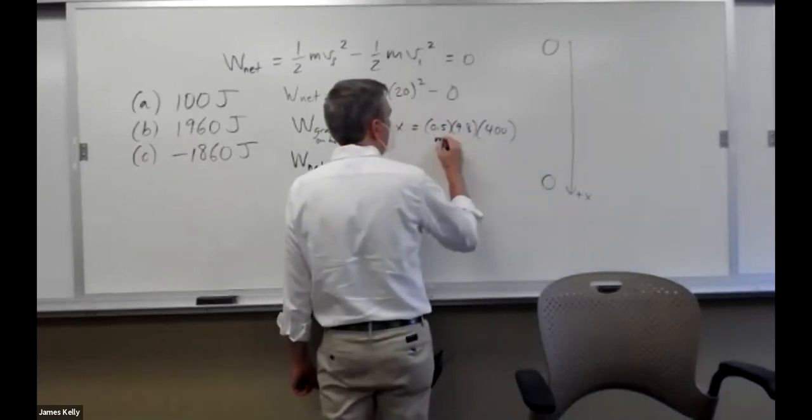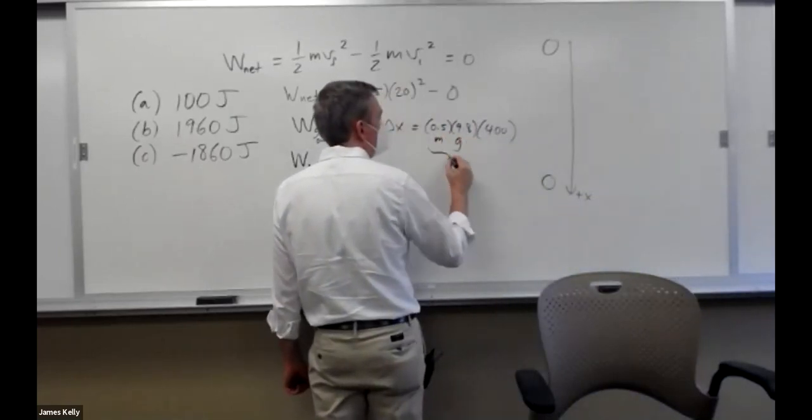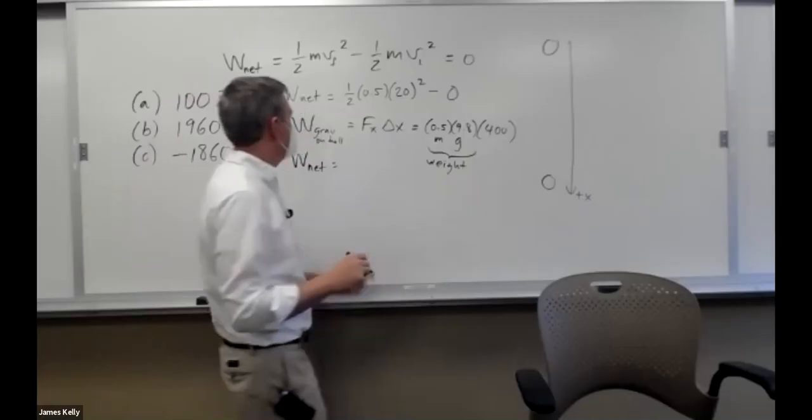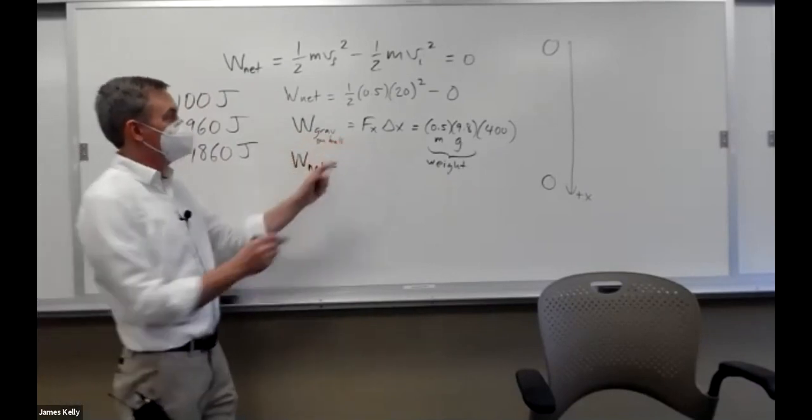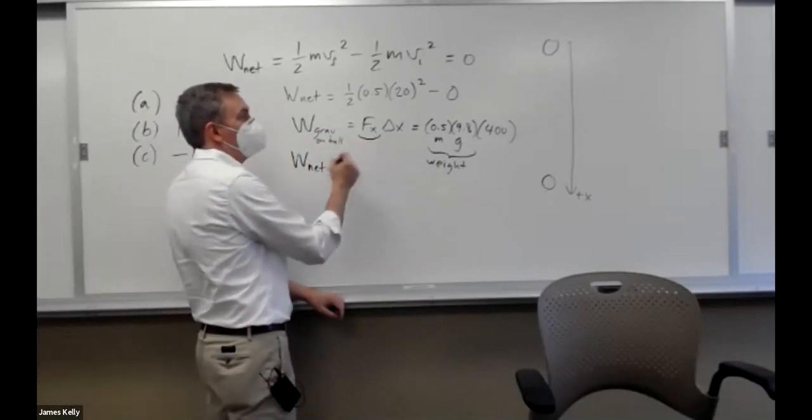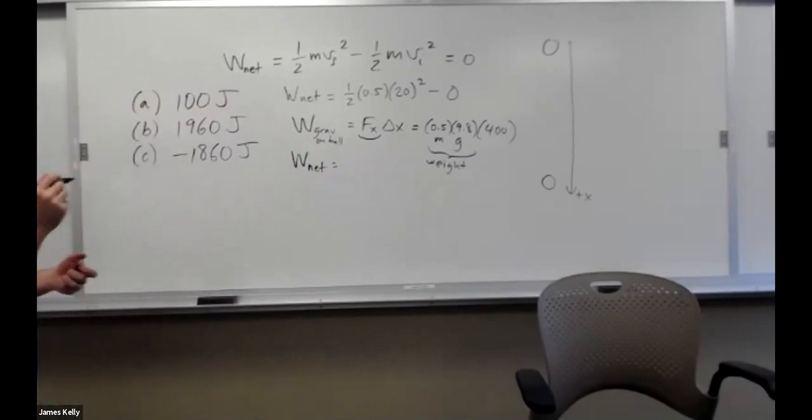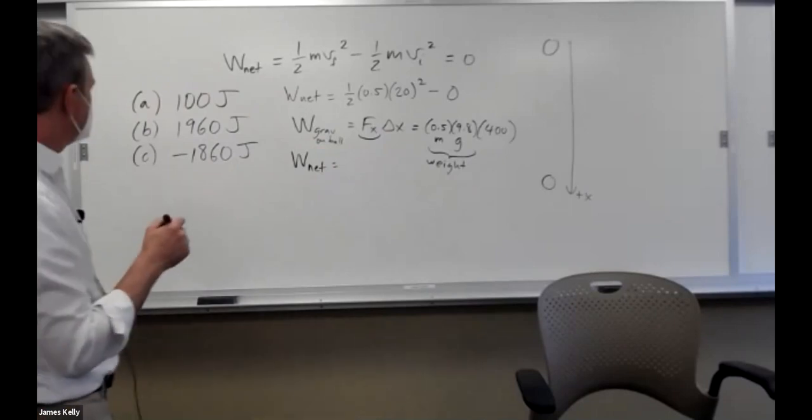Dr. Kelly, why do we multiply the work by gravity equation by 0.5? This is the mass. And this is little g. So this is the weight force. Oh, okay. And the weight force is, we're doing the work done by gravity. So what we want is the x component force of gravity here. And the gravitational force on an object is its weight force. So we're just using good old mg.